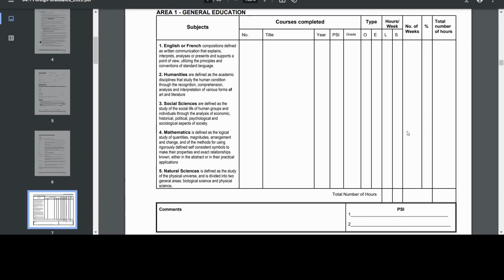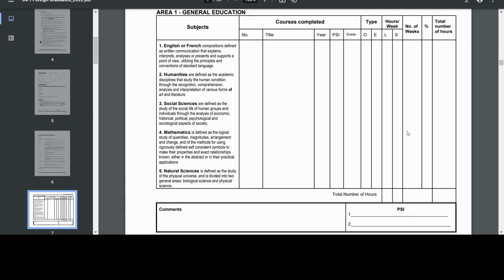In my case, I had sociology and psychology as subjects in 2 different semesters, so for me those 2 subjects would fall under social sciences. This is how you fill in your social sciences subjects against your university subjects.